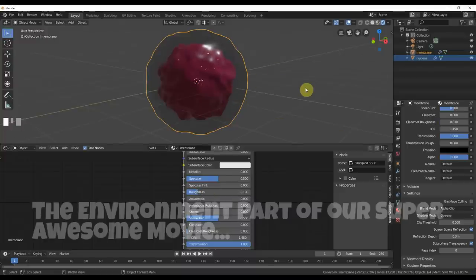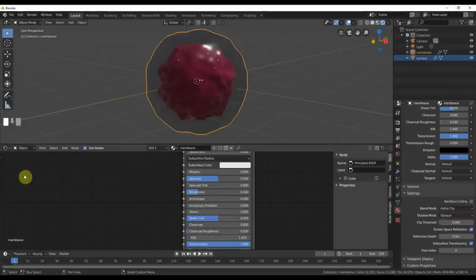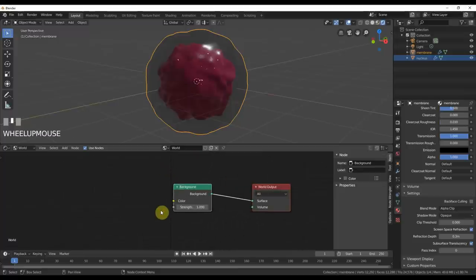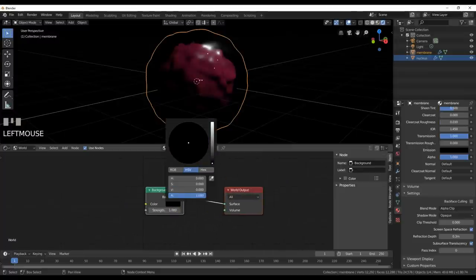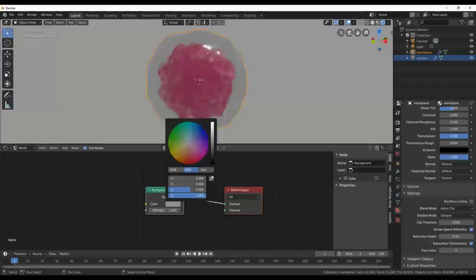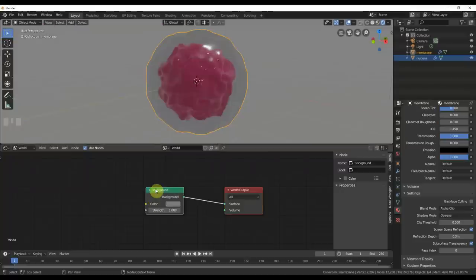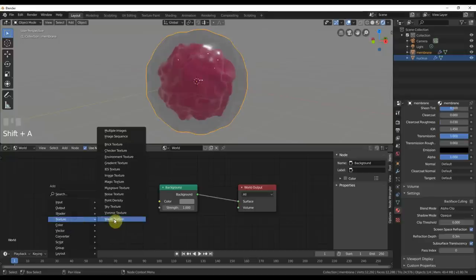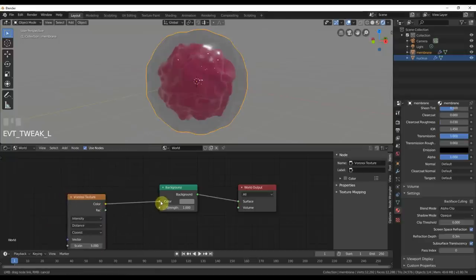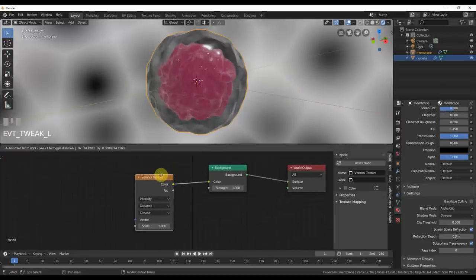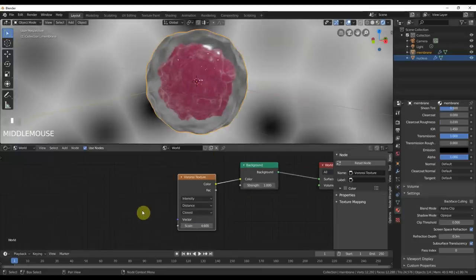Next, what I'll do is I'm going to play with the world. So I'm going to go over here to object, and change this to world. And if I scroll with my mouse and pull out here, I can see I have a background. Background here, change it to black, nothing, change it to white, see everything. So you can play with this, or you can do something really interesting with this. Go add, or hit Shift A, either one. Go to texture, I'll say Voronoi, color to color, and there I have kind of a cell looking shader. And again, you could put anything in the background here, HDRI, anything you want, but I'm just going to do this for the sake of this video.